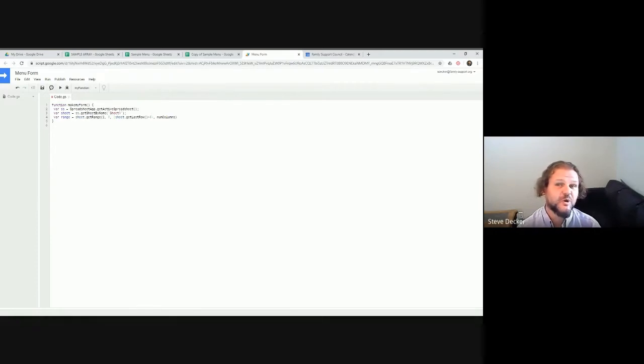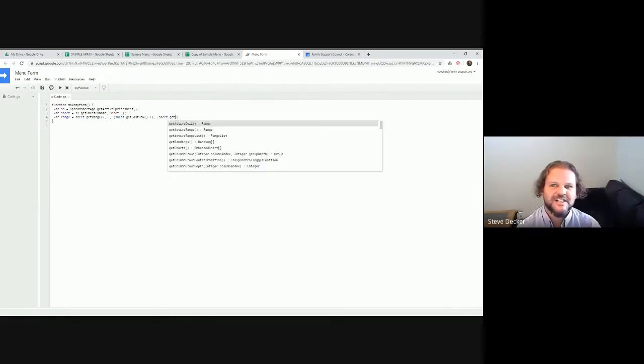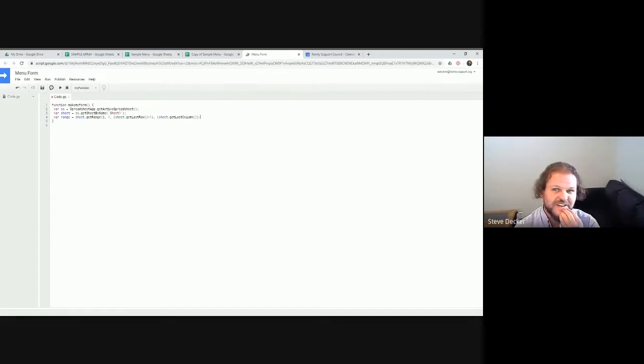If I started on row 3, I would actually have to subtract 2. Today we're not going to. We're going to start on row 2, and we're going to subtract 1. The number of columns, we're going to do that exact same trick on, only we're going to tell it to get last column. And that one you can just leave as is because we started on column 1.